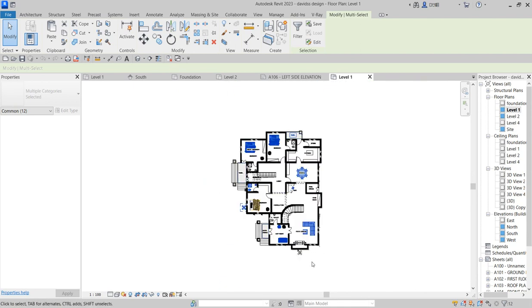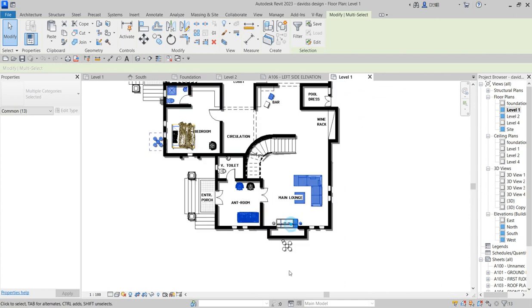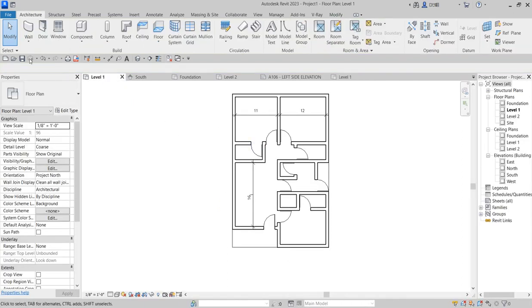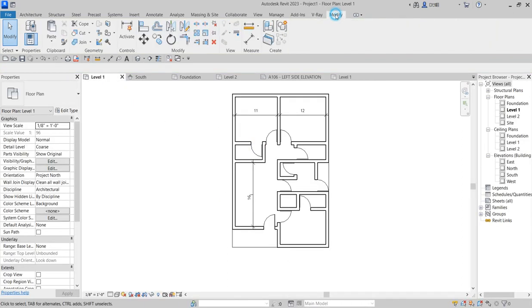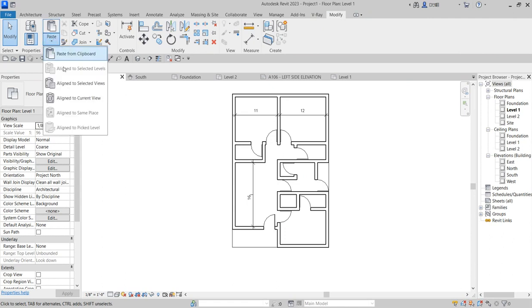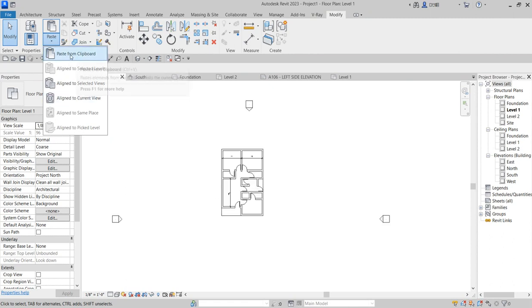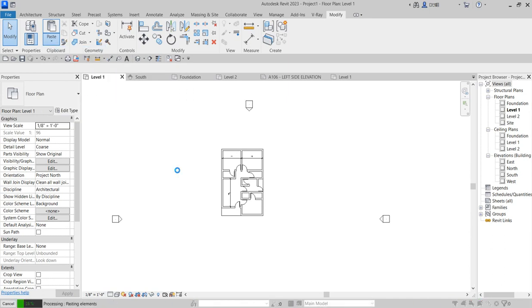So you select them. As you're done with that, you just click on copy to clipboard. You can close this, but at the same time still leave it, come to foundation, and here what you just need to do is to say paste. From the moment you paste into the project, everything will be there permanent. You can decide to now delete them after. Just say paste from clipboard, say yes, click OK.